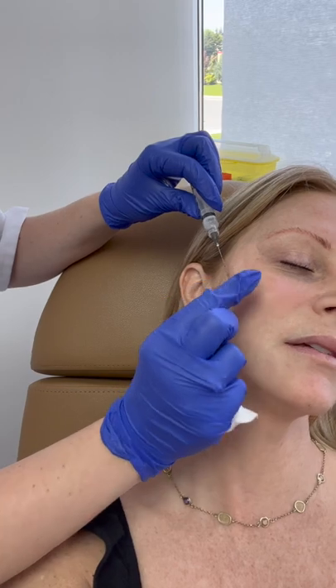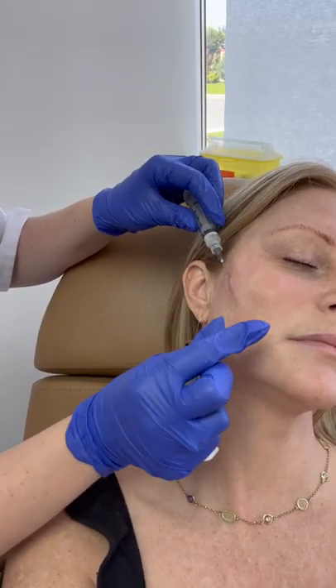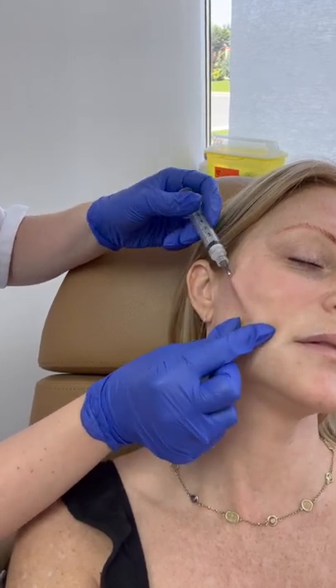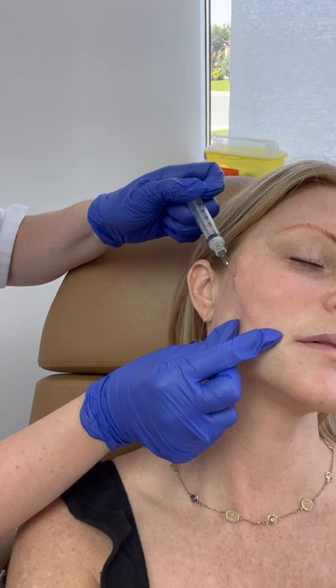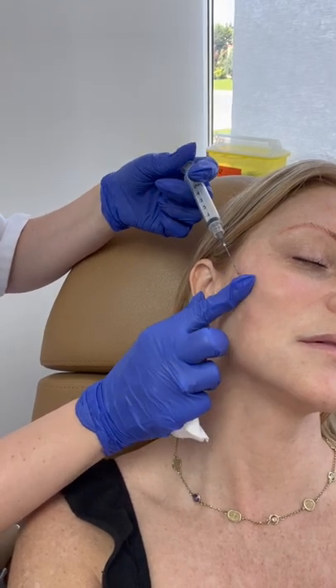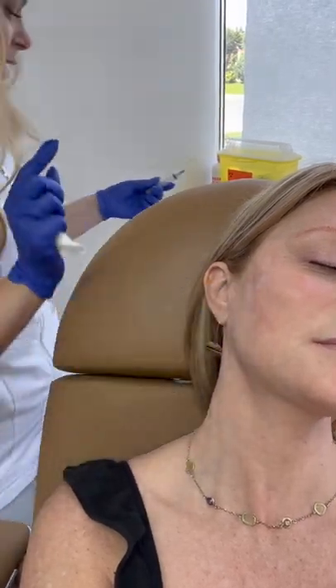Science is a wonderful thing — it is so cool. Fun fact: Sculptra was actually originally created for HIV/AIDS patients who had very emaciated, concave looking areas of their face. And they wanted to know how could they help these people get their tissue back. So that's actually how it was created. And then we were like, hey — this could work for everybody. Can we use this in cosmetics?